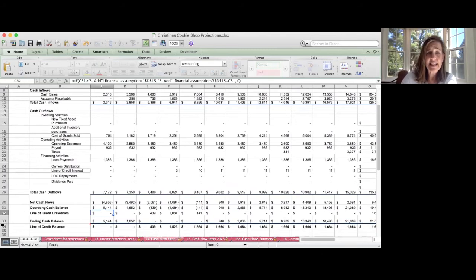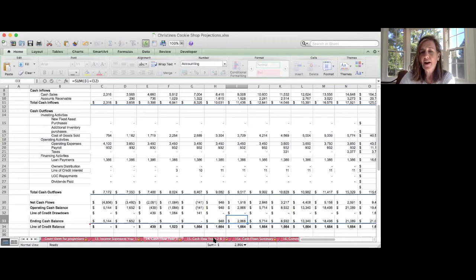And when you go down to line 33, the ending cash balance is 5,000. So I really did need that. And if you follow this along on row 33, the ending cash balance, it gets more negative and more negative until I go positive again. And if I really look at this, I actually needed more than just that $10,000. So that's something we could fix in the next iteration.